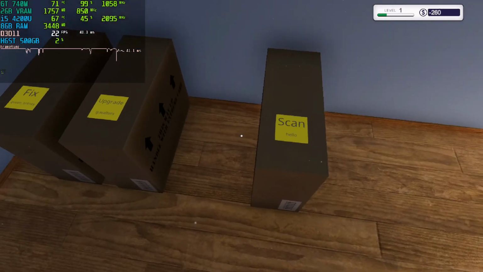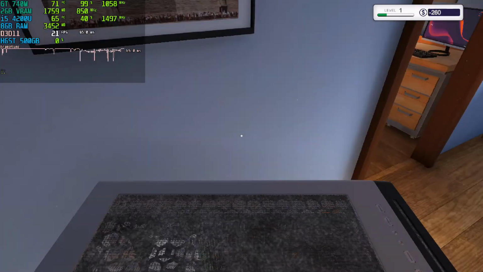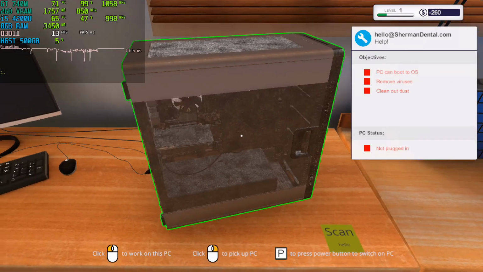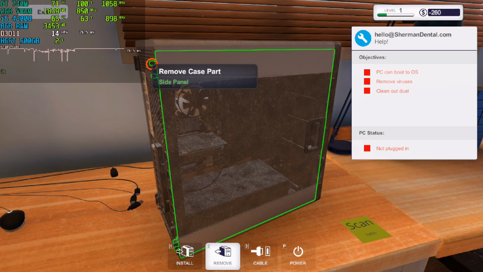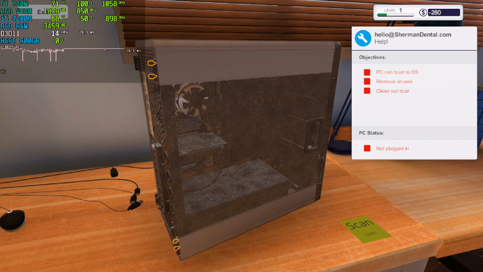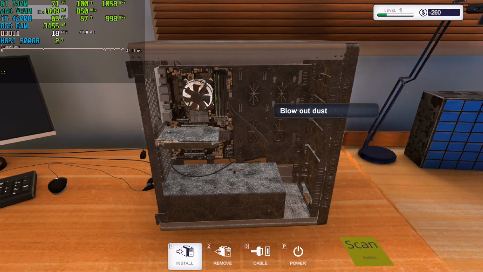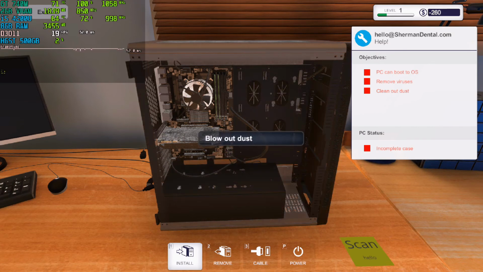Okay, and it's done. So for the last one of this video, I will pick up this PC, which is completely dusty. It seems that somebody has been using this PC to perform some rally on the terrain. So let's remove the screws. Very interesting. This one has more screws than the others, so it's actually great. Okay, done.